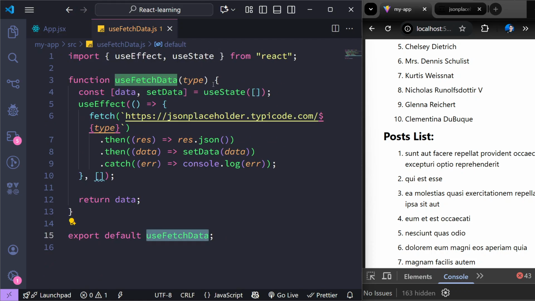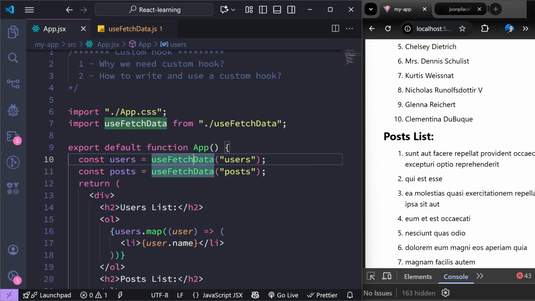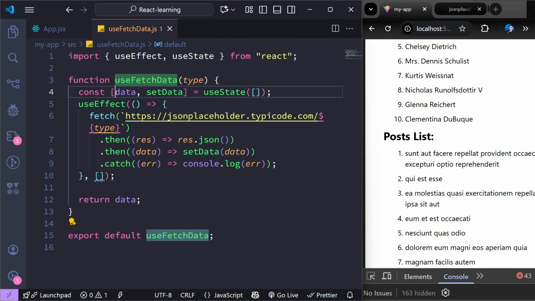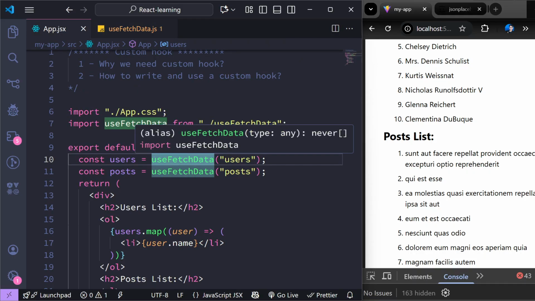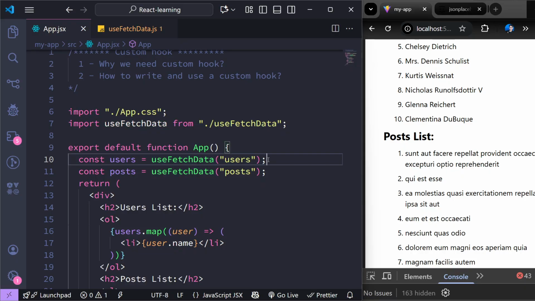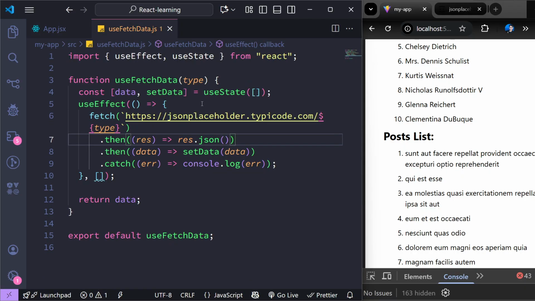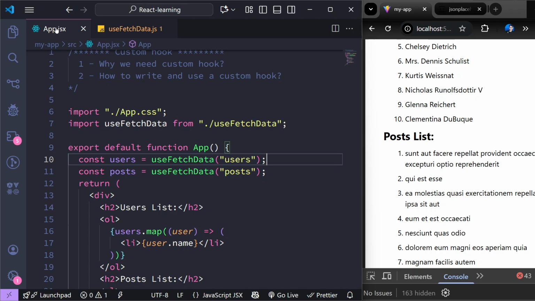So we can see we call useFetchData two times with the same state variable and the setData function in here. But when we first create it by using the useFetchData hook in here, a new memory cell will be created with a unique ID for the data. For example, the first time, the data will have a reference to a memory cell with address A01.